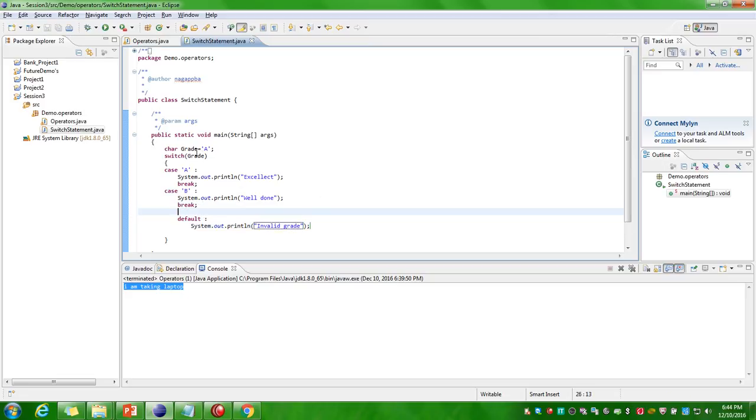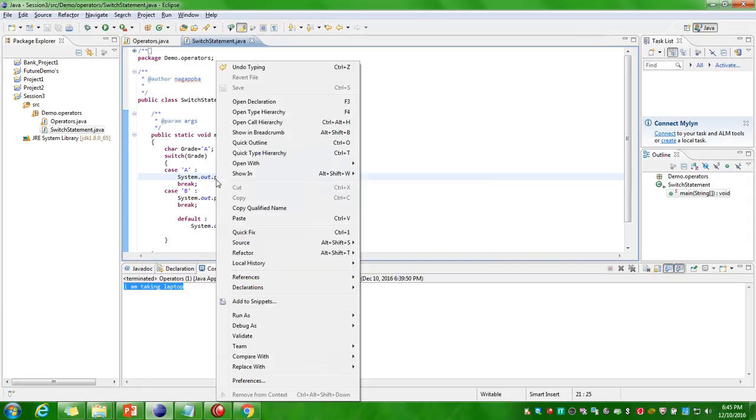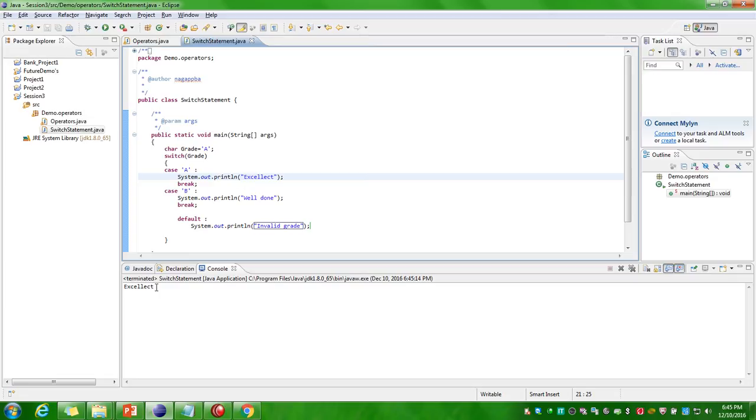If the expression is true, then it will execute any of these cases, case A or case B, or you can write n number of cases like that. Here I have mentioned A. Now it should print excellent on my screen. Let us execute this program. Yes, that is correct.